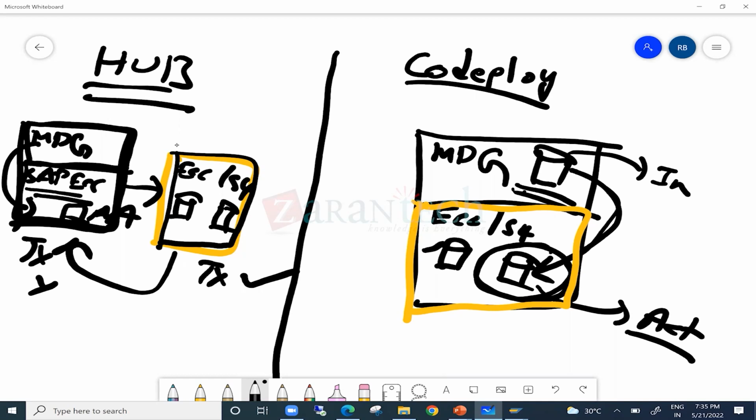So in this case, the MDG box, though we call it a separate MDG box, the underlying prerequisite is that it should have your ECC or S4 as a component existing. On top of that one, I can activate my MDG component. So these are the two concepts that we have. We will discuss the pros and cons of each approach, and which is the best option. All those things we will discuss.